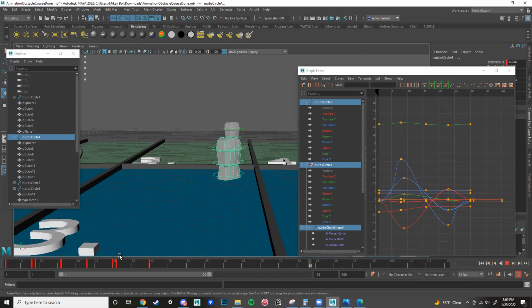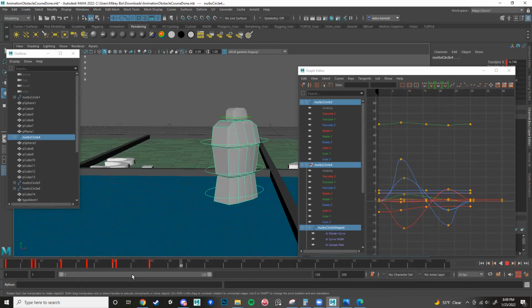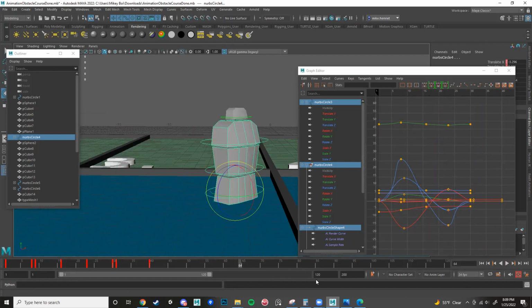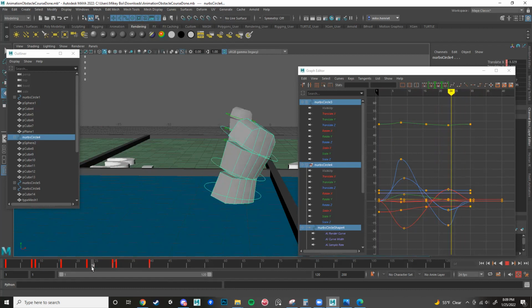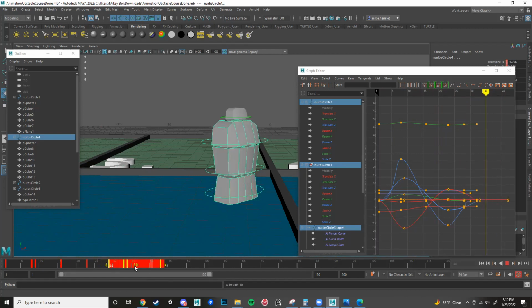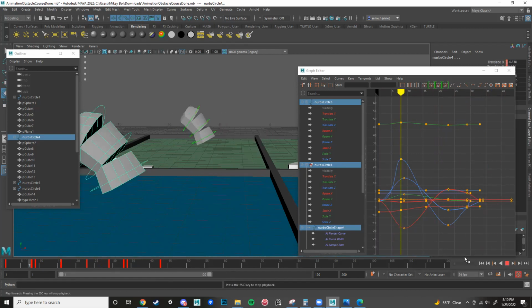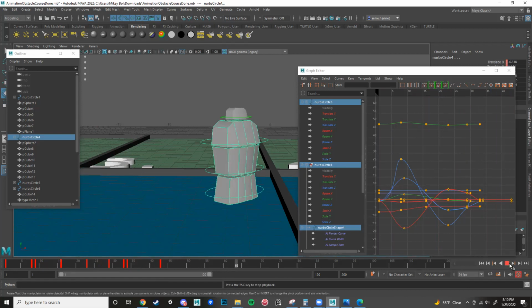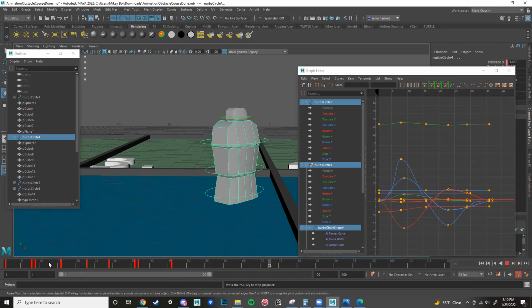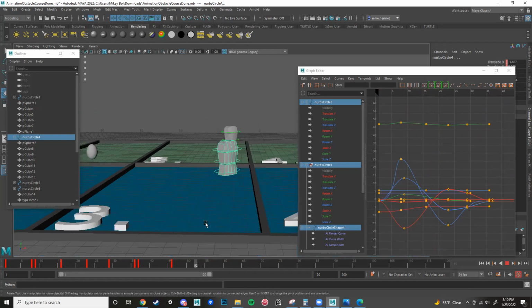So yeah, that's looking pretty good. It could probably do with a bit more ease into this last pose. See how it kind of snaps back a little bit quick. We could fix that by adding a bit of time on there. See how I'm squeezing that out. Very nice. And then between this one and this one, we could exaggerate that or add more time in between there. See that?